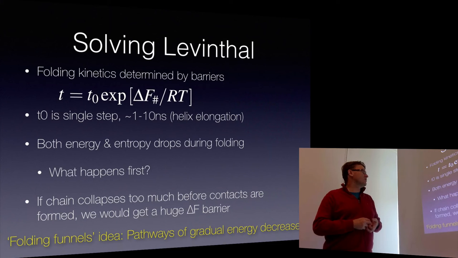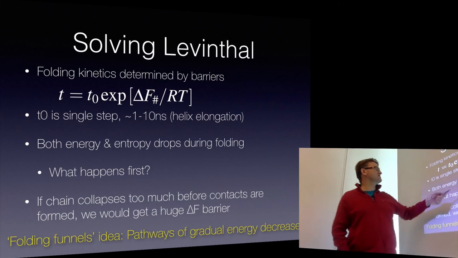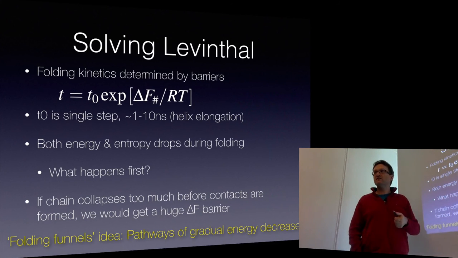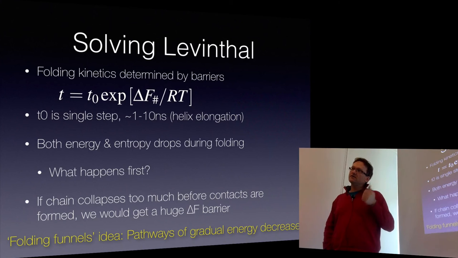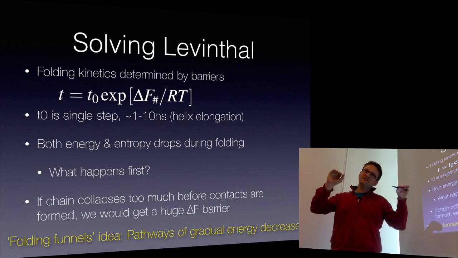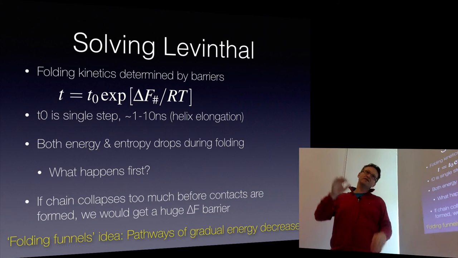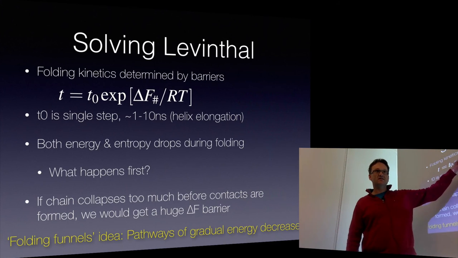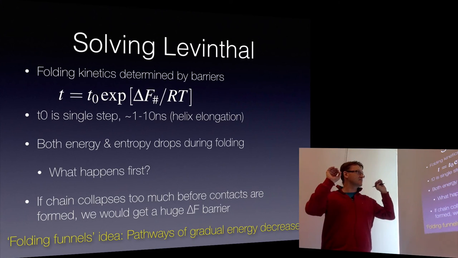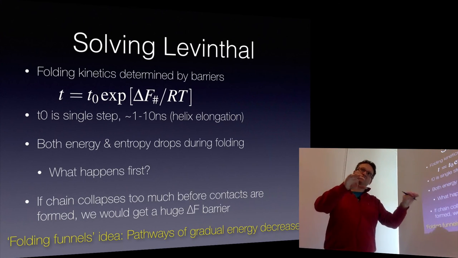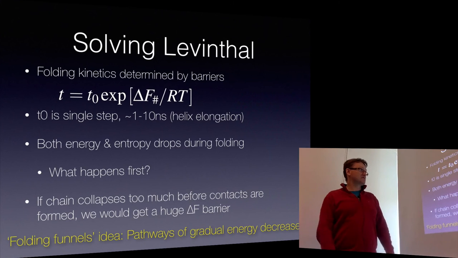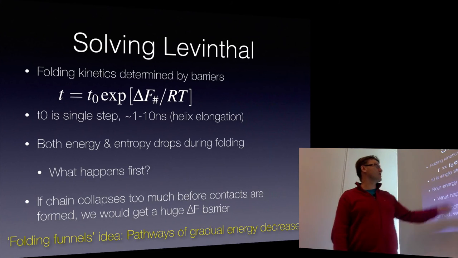And you also know, what is F? Well, F is this balance between enthalpy and entropy, right? So somehow we're going to need to explain this, that they will need to go down by roughly the same speed. Because if one of them goes down significantly quicker than the other, you're going to end up with a large difference. And that can't happen. So the only way this can be small is if enthalpy and entropy drop at roughly the same time. Which they kind of do, but if they dropped at exactly the same rate, the difference would be zero. And it's not exactly zero.